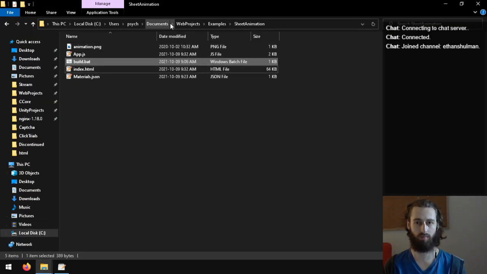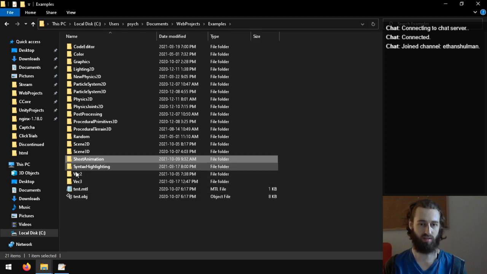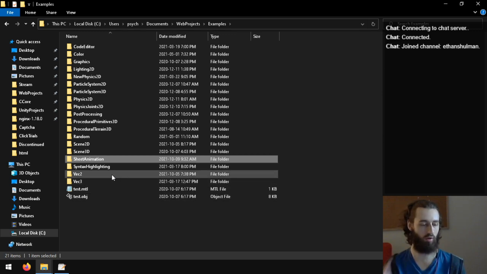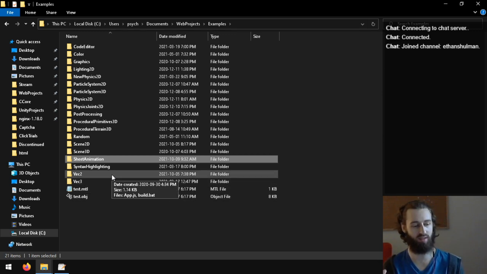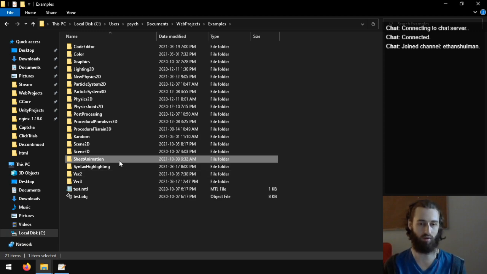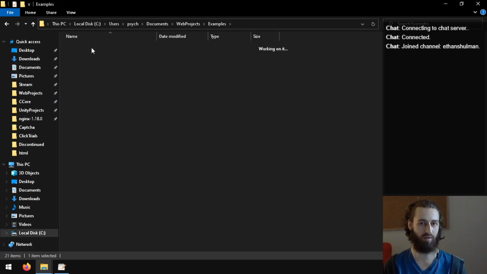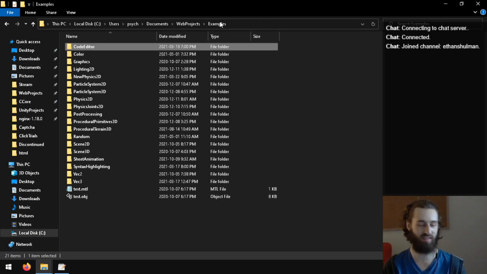Whenever I release the engine, I'll have a single page that has a selector of all these demos. And when you open it up, it'll have the code for the demo and an editor beside the demo, so you'll be able to live edit the code. And I'll be able to use the syntax highlighting in the code editor here for the demo display, which I think will be pretty cool and makes use of the code editor. But that's a ways away. We're gonna focus on actually doing the engine first.